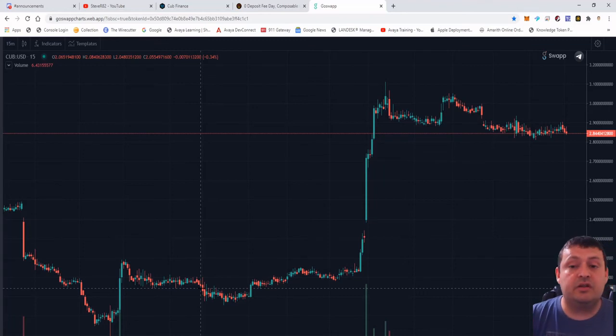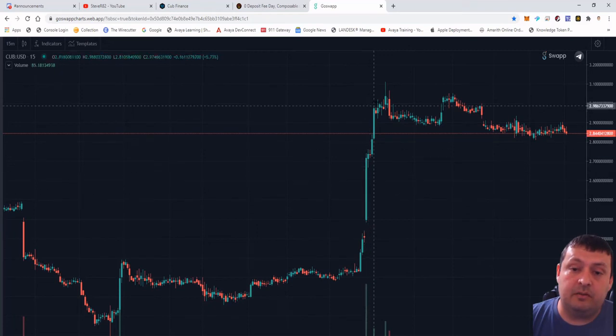We had the bridge coming. We have Kingdoms coming. We have the audit coming. We have lots of good news and lots more ways for this token to be used. And we got a massive pump all the way up. We wicked up to 310, and then we've come back down a little bit, and now we're holding this 280 mark.